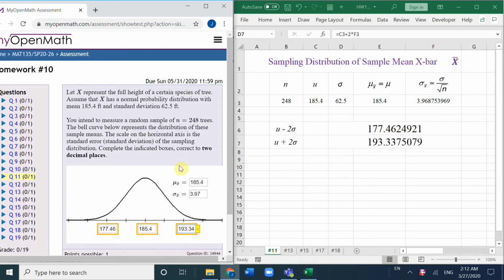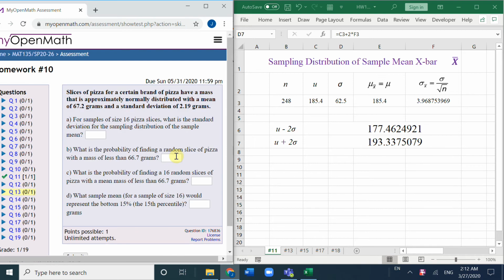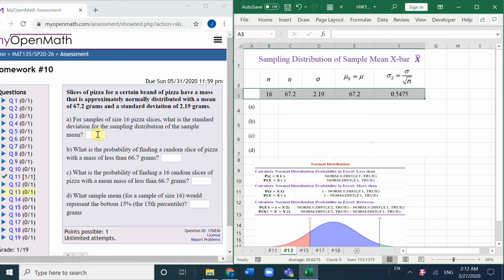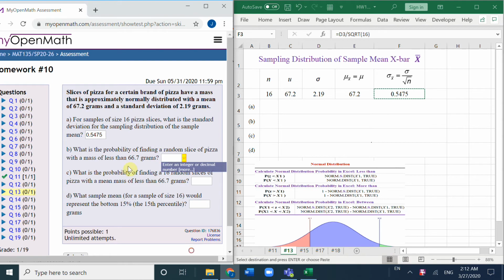The answers here. Number 13. For the first question, for the standard deviation, we get based on the formula, standard deviation is this. Be careful for the B and C. They look very similar, but the C, this is for the sample. Here is the population. So for the B, this is less than. So we just choose the first case.